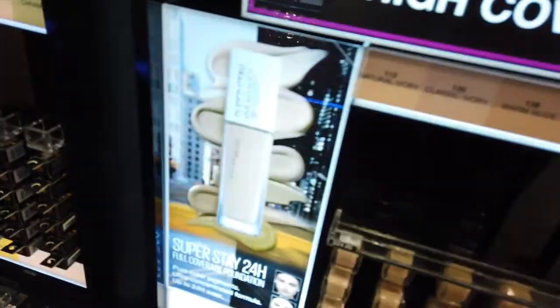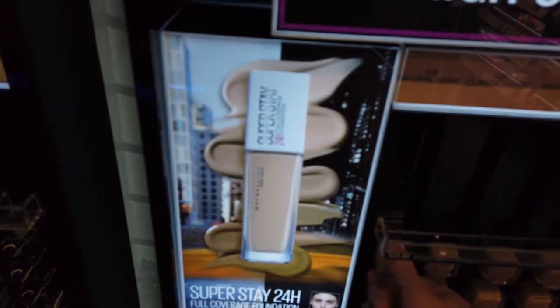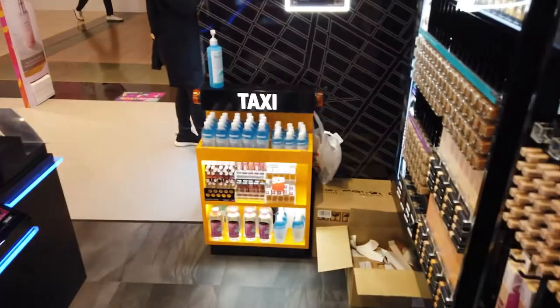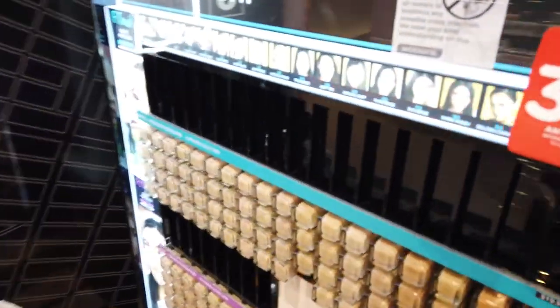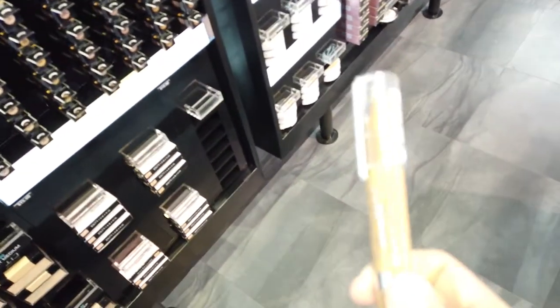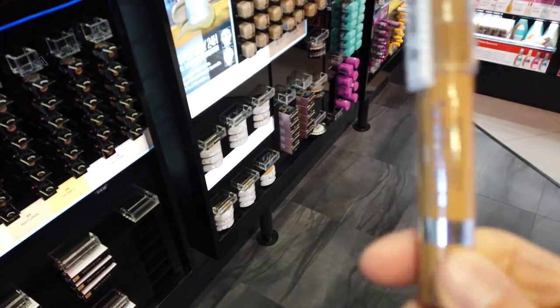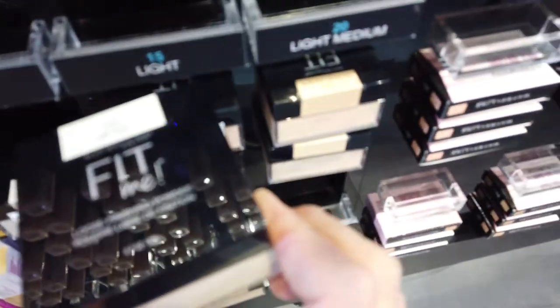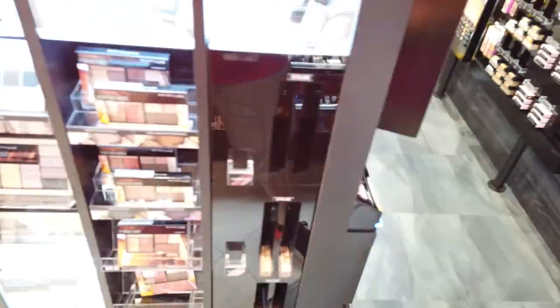So you need a very bright foundation — I'll probably try to get the lightest. And then you want something darker so you can contour, but not too dark. The thing about Singapore is that the shade range is not great. For concealer, I think the darkest one we have is unfortunately a caramel colour, so we're just going to try that. And then we're just going to get some powders — make sure the powder is light enough, and try this fair powder to highlight.